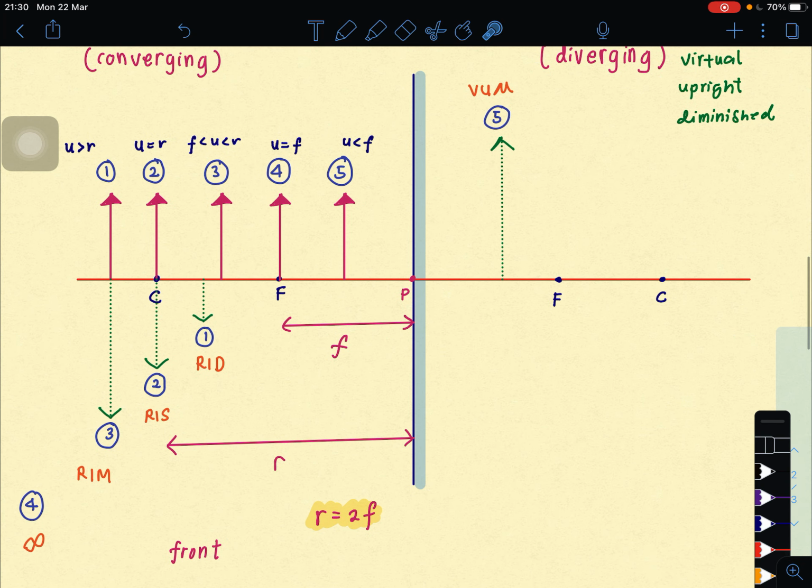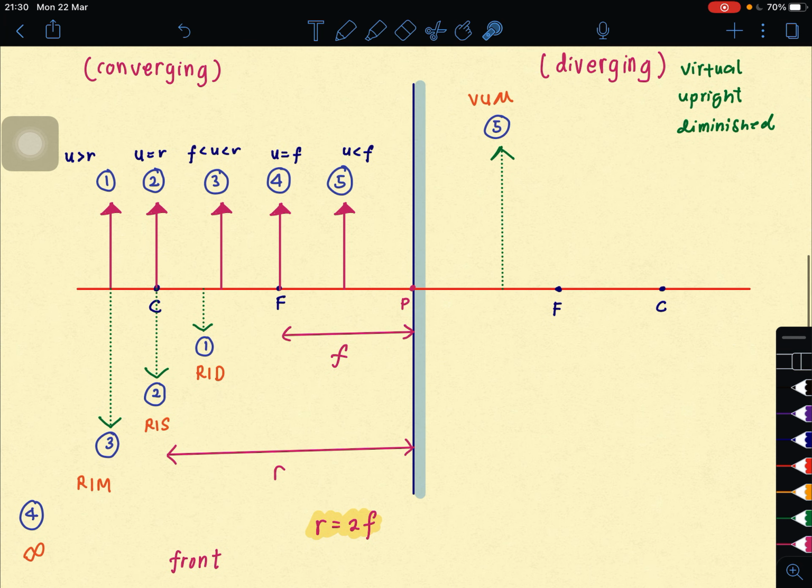Okay, so next one, if we place the object ngam-ngam dekat F, U is equal to F. So ni adalah U, which is equal to F. So kalau objek ni dekat F, image yang terbentuk adalah dekat sini, which is actually adalah at infinity. Maksudnya at infinity ni tiadalah image yang terbentuk, kita tidak akan nampak image tu.